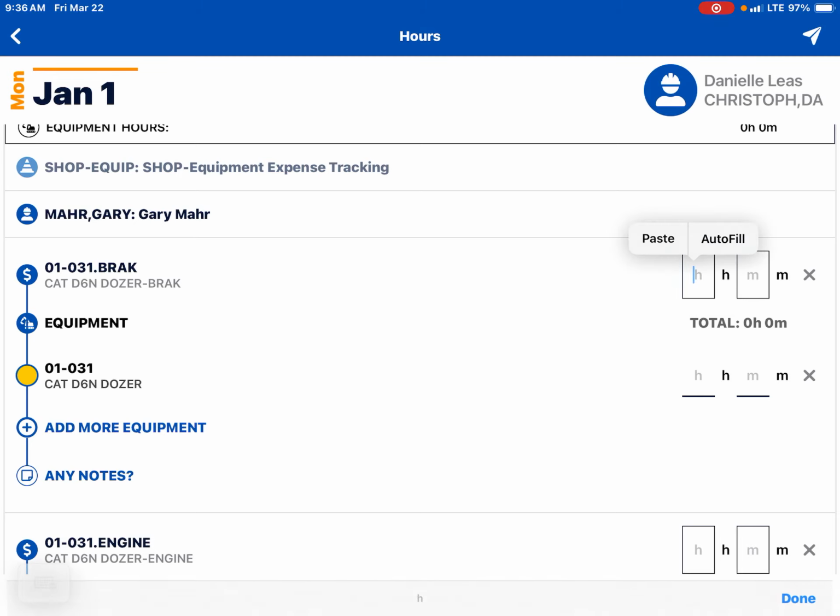Now, anything in this box where my cursor is at, anything in these boxes needs to be left at 0. The reason for this is because you are actually putting the hours. Let's just say I worked on this dozer for 8 hours. This little exclamation point is just saying, hey, you have hours that you worked on this machine, but you're not billing any to yourself.